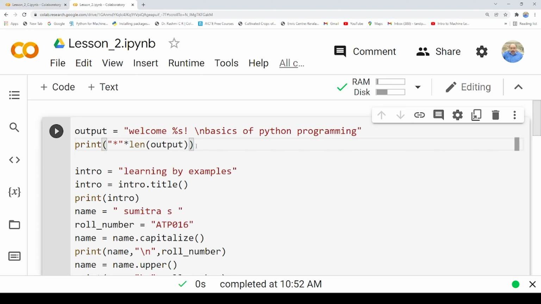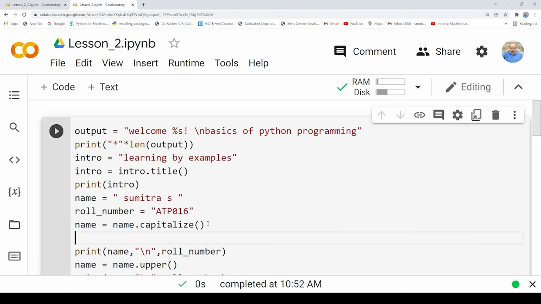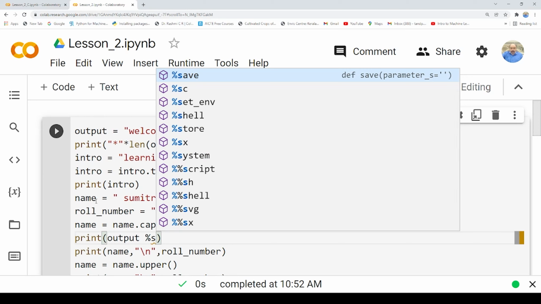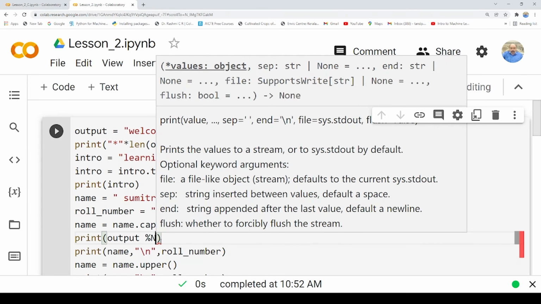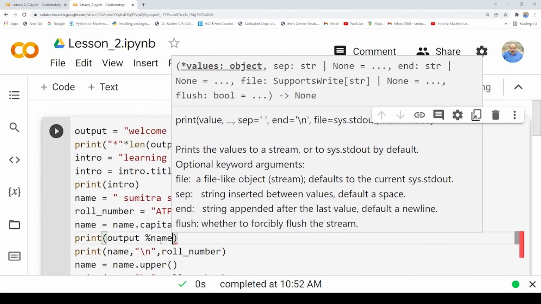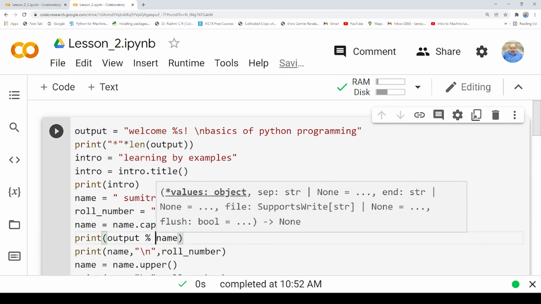Here, after I've declared this name variable and after I've capitalized it, I'm giving the print output and %s, then percentage name, so that this name is accepted as a string.